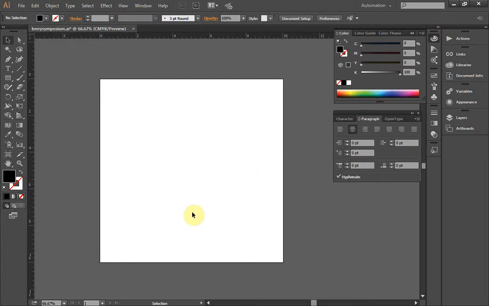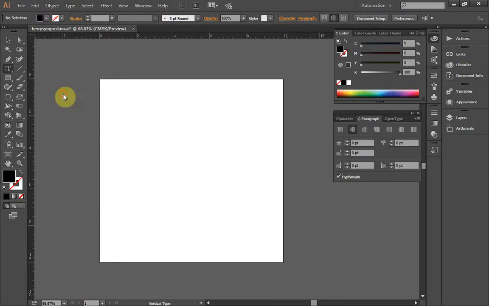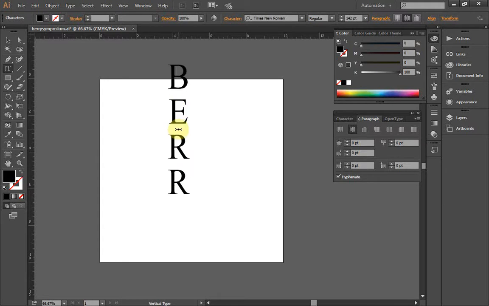All right. So on page 2-9 now, we're going to click the vertical type tool. This isn't the one that you want. You want the vertical one. So you have to hold down the icon, then click on vertical type tool. The vertical type tool is hidden beneath the type tool. Okay, then you're going to type the word berry using all capital letters. So let's go ahead and type berry, all capital letters. And you're going to click the selection tool, move it to the center of the artboard.